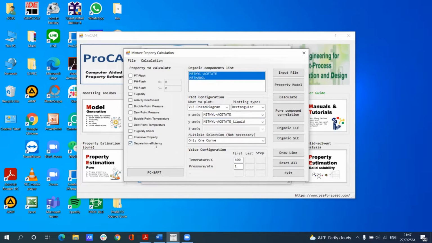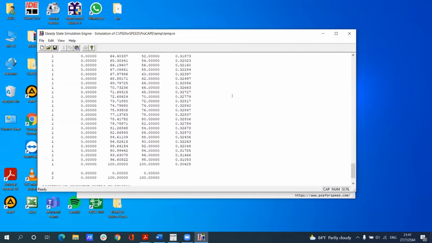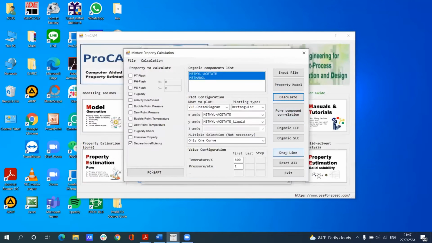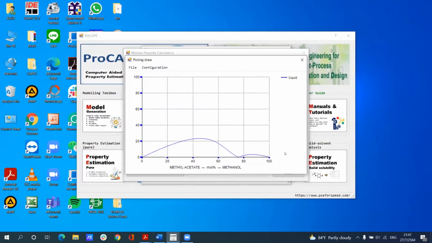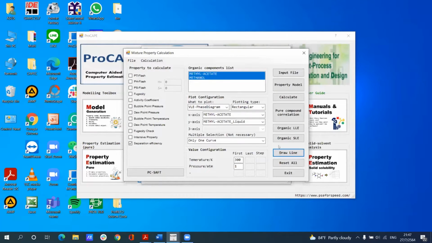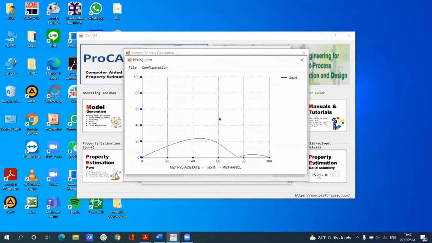And then after I select this checkbox, it will be a different axis if comparing with the figure in the presentation of Oracle. So now all the data is ready to be calculated. I will click calculate in here, and all the calculated data will be shown. And then all the data can be plotted in here. Click plot. Oh, sorry. So in here you can see that it only shows the one condition.